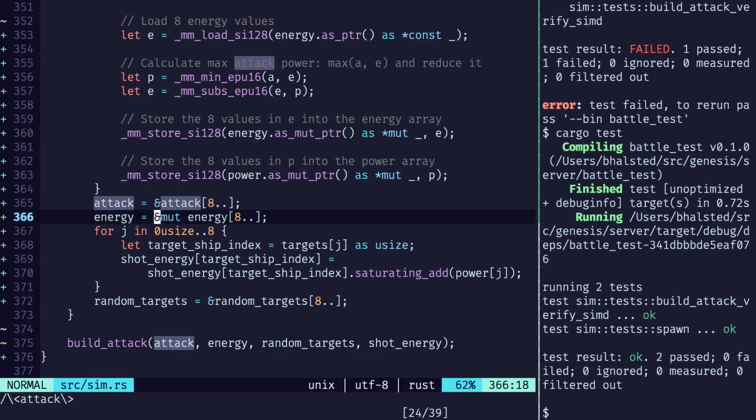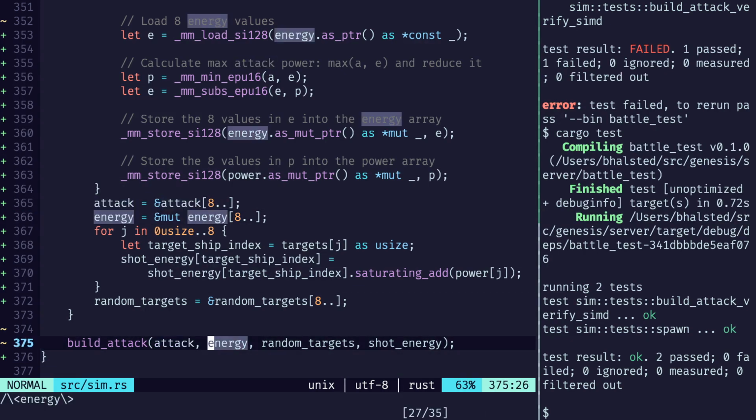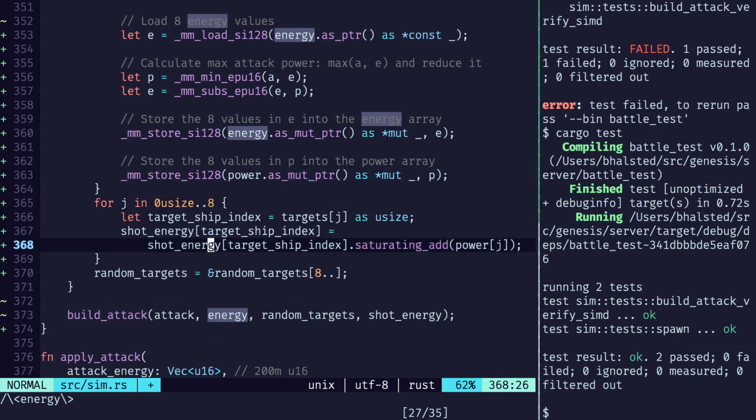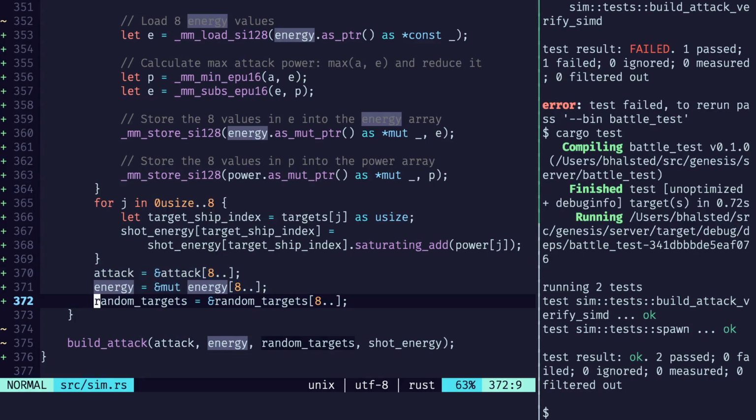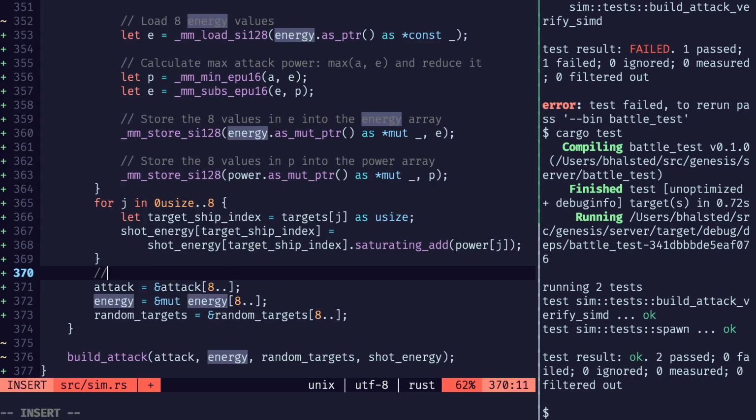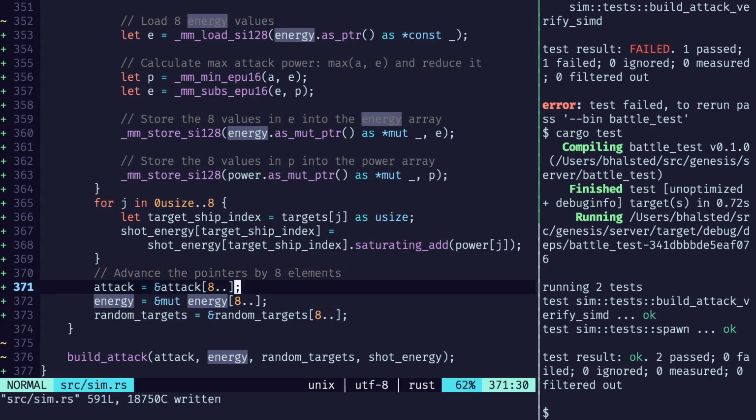I'm just checking to see if, yes, these two things can be moved down here. This is the advancing of the pointer that I'm using. And we do not want to do that if our energy is not 0.